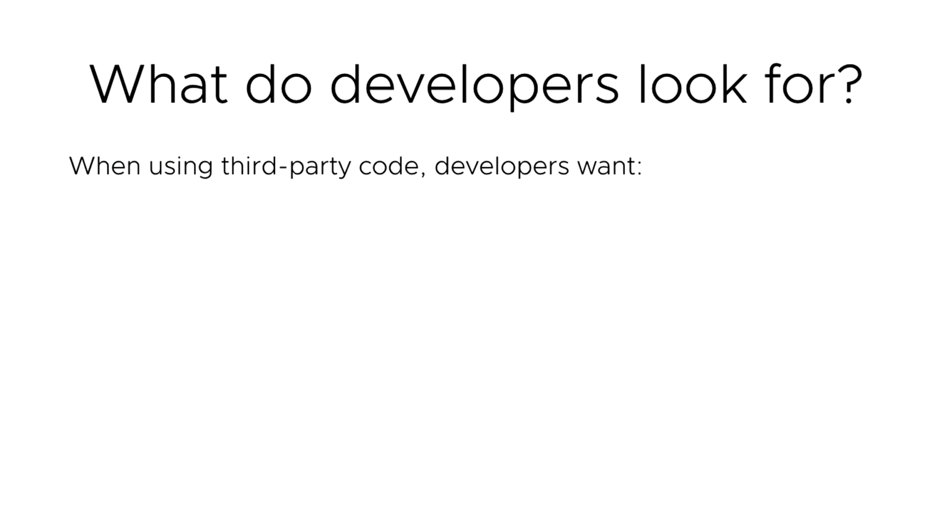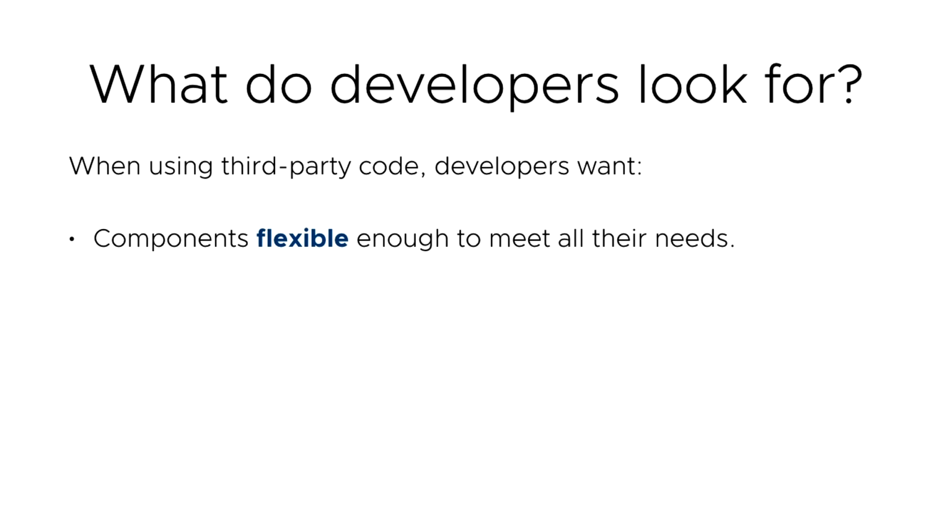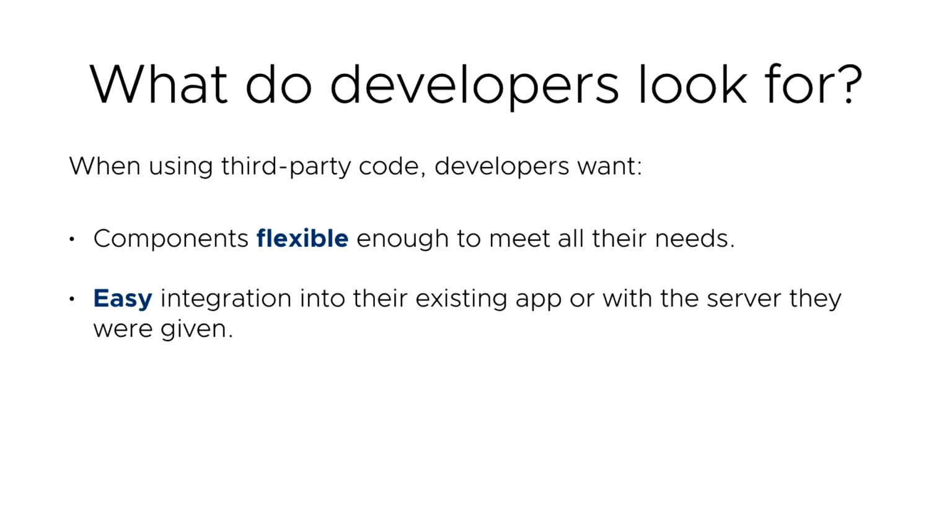But when you use a third-party component, you want it to be flexible enough to do everything you want it to do. You don't get to pick what your component needs to do. You get project managers and designers and marketing, and everyone tells you what you should do, so you need the component to be able to do it. Another thing is people integrating it want to integrate it quickly. If I need 1,000 lines of code and 10 hours of integration for just a button, then this is going to be a problem. So as easy to integrate as possible.